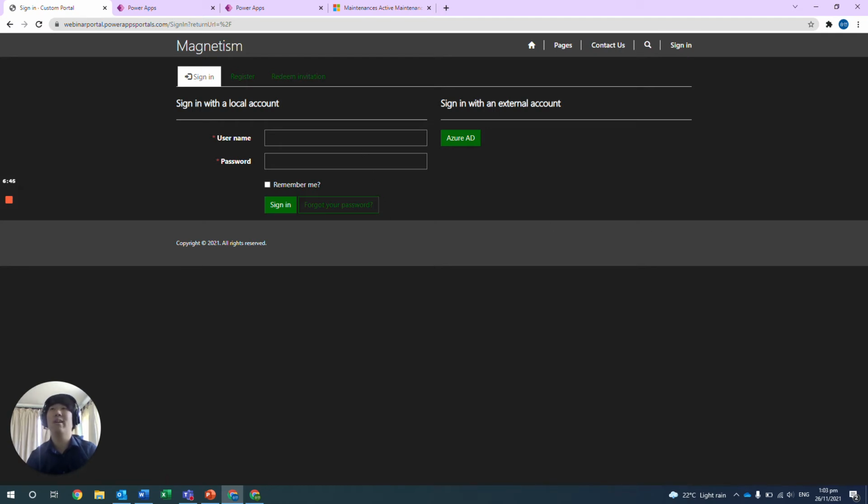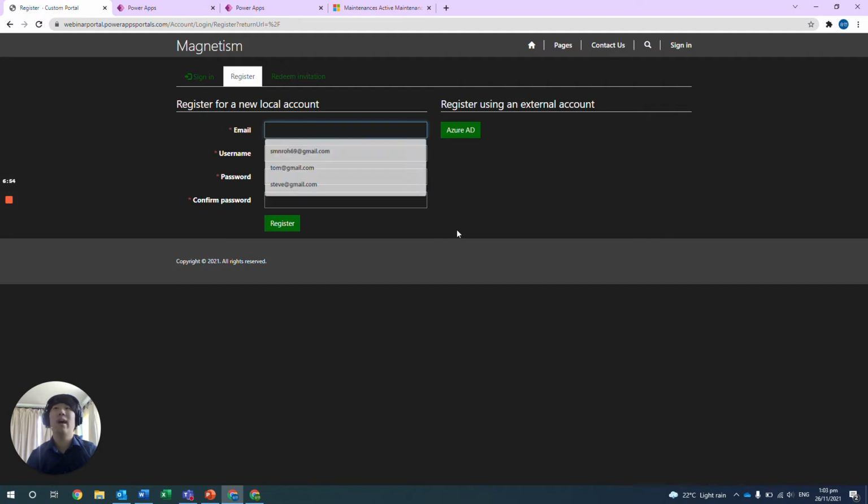If they've already got an account within your portal, they can just use their username and password to log into your portal, or you can register a new account. And the neat thing about registering accounts within PowerApps portals is that once they've added in all their details, like emails and their personal details like their names and the phone number, that automatically gets created as a contact within your Dynamics environment. Once again, the importance here is that it eliminates that manual intervention required by your administrator. So once that detail is all filled in, they no longer need to enter it all again manually afterwards.